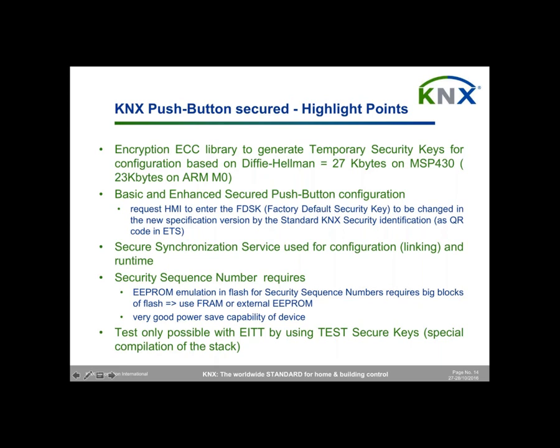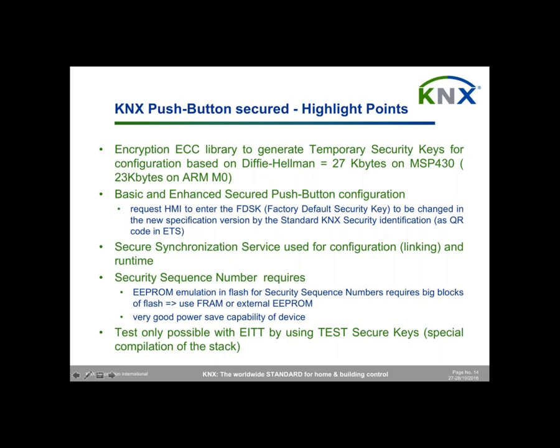And if you have more devices linked to the ERL, you need a lot of Flash for this EEPROM emulation. One good solution is to use, if you are in the MSP430 world, the new FRAM MCUs, so you don't need to make a special software for this.